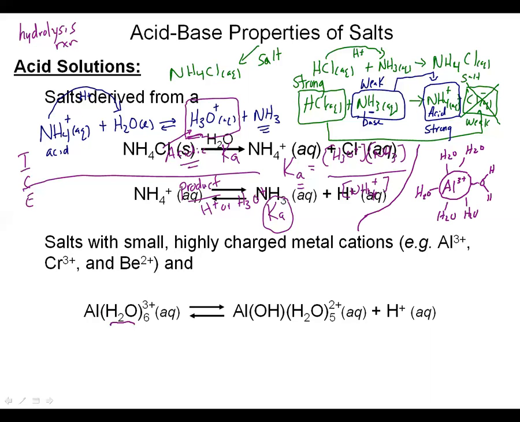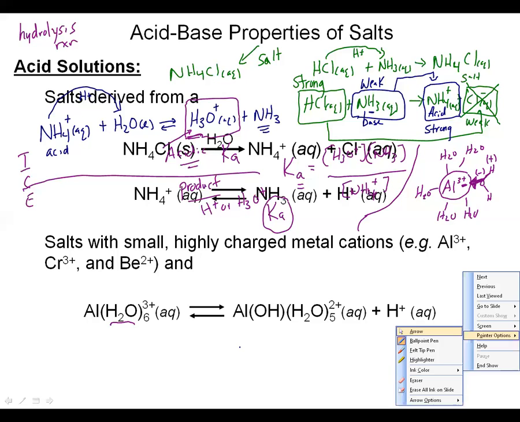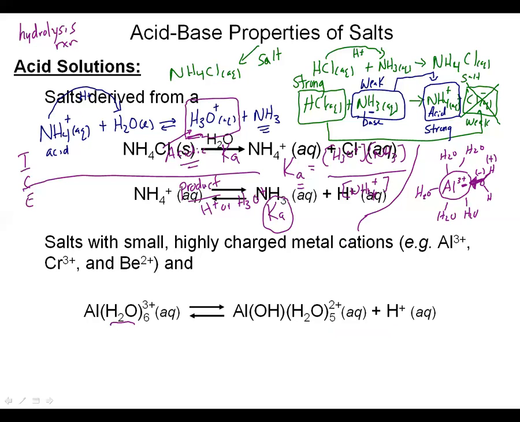And when we have water, water is polar, right? Which means the hydrogen here is more positive, the oxygen is more negative. And because of this highly positive charge, kind of like what we were talking about with acid strength, this OH bond is going to become more weakened as the electrons move towards that positive side. And it weakens that bond to such an extent that this bond will get weak.